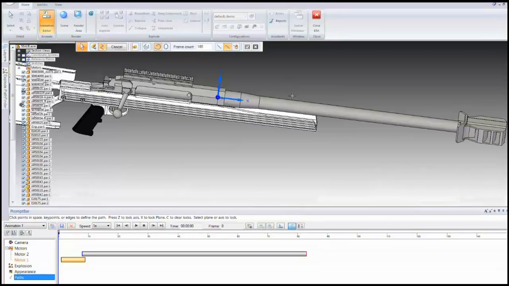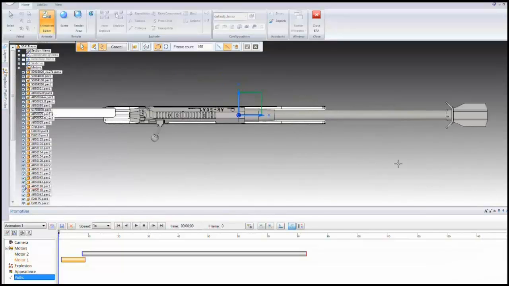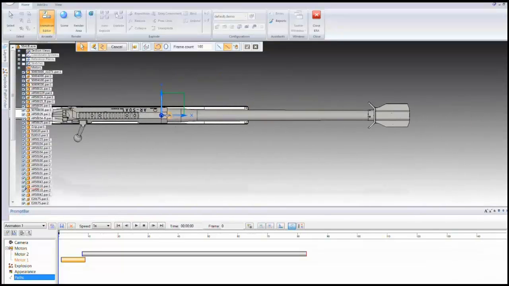For this, it's just a real simple path that we're drawing, a single straight line, so we're going to put it on the top, and then we'll change our view so we have a top view, and then we just click on a part where we want this path to start, and then drag our cursor out, and we'll pick where we want that point to end up after the motion is done.